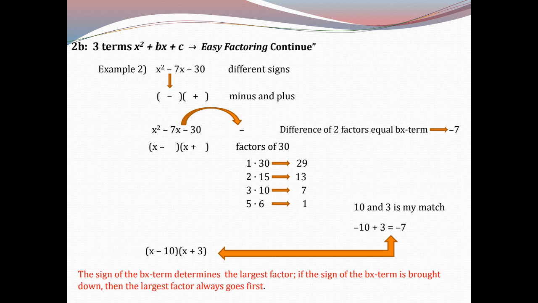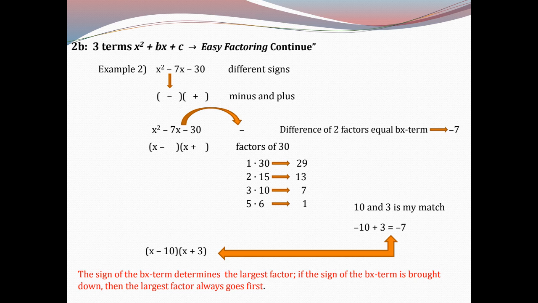Okay, since that second sign was a negative, we're going to have different signs. And then one of the rules is, since the first one was a negative, in the factorization the first one is going to be the negative, the second one is going to be the positive. But after that, everything turns out to be the same. We want to find two factors that when we multiply them together give us that negative 30, and when we add those same two factors, they give us that bx term, which is the negative 7. So again, I'm not interested in the sign right now because I know that they're different signs.